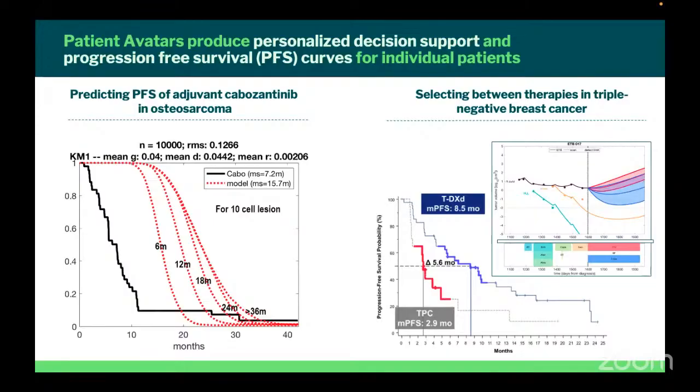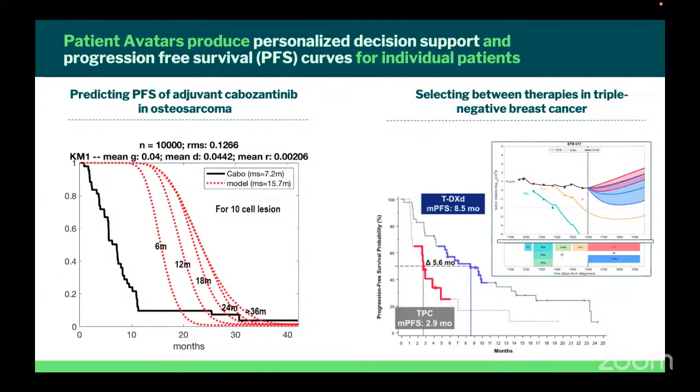So if they only stayed on it 6 months and stopped, this was their expected PFS curve. And then you can also see there are diminishing returns beyond staying on the cabozantinib for more than 2 years, at which point it was likely that the entire effect of that drug had been used, and they could probably stop without affecting the outcome. So initially they were thinking of stopping early, but this led them to stay on the cabozantinib for longer. And unfortunately, it seems like they did progress right around the 25-month mark in the end. So they did move on from this therapy, but it did offer additional information that gave them the confidence to stay on that drug longer despite potential side effects.